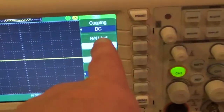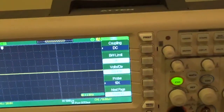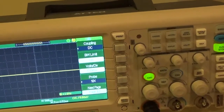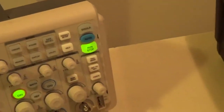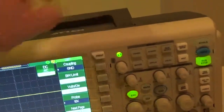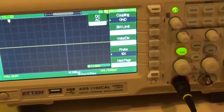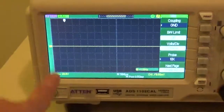All right. Coupling. Now, let's talk about that a little bit. This is the input coupling that we're talking about right now. So that means what component of a signal do you want to look at? Do you want to look at the DC component with reference to ground? Or do you want to look at the AC component? In ground, you can do that. That just makes your trace be grounded, okay? So if you have your scope hooked up to something, and there's some spurious noise in the background, it'll just give you a flat signal so that you can adjust your trace.